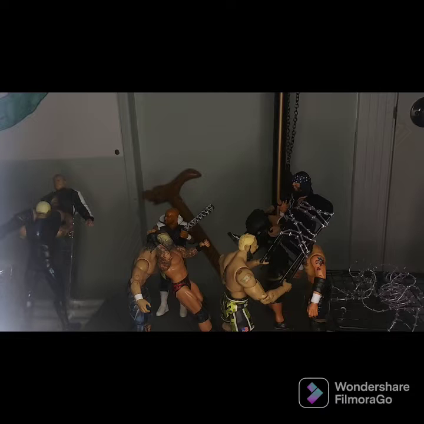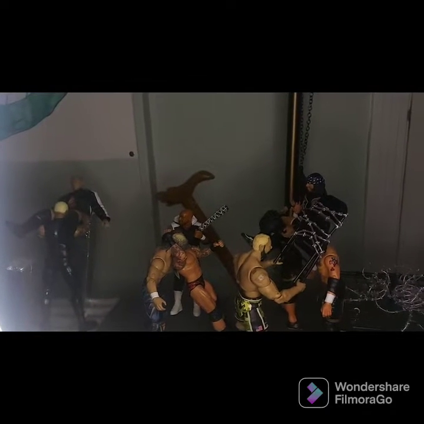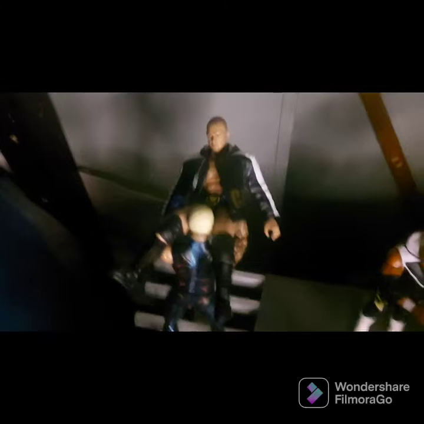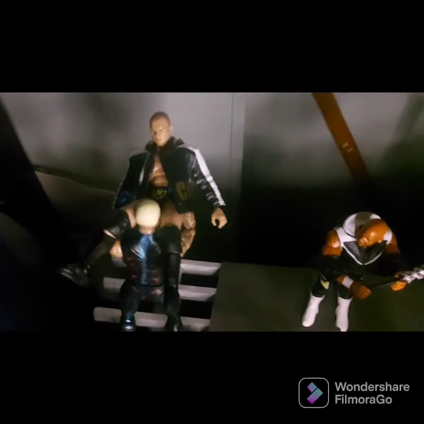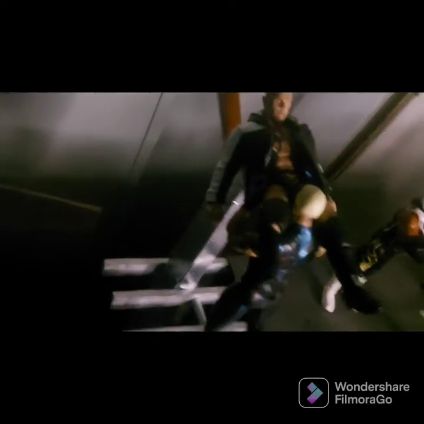Now that we got everything unboxed, I just want to show you some action in the setups. So, setup one. That is Goldust, aka Dustin Rhodes, power bombing Frankie Kazarian, right on the metal post.